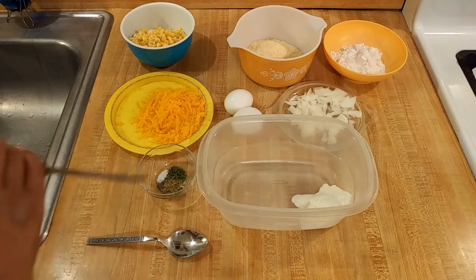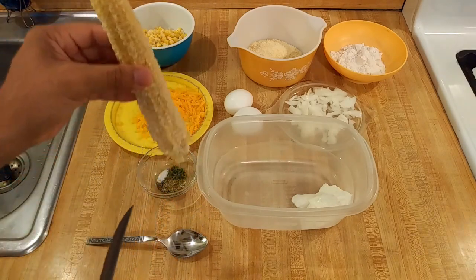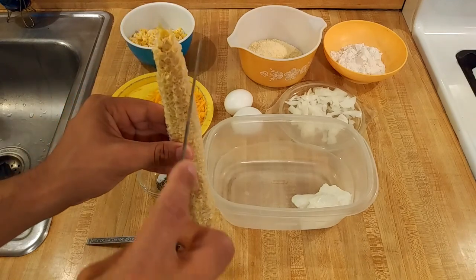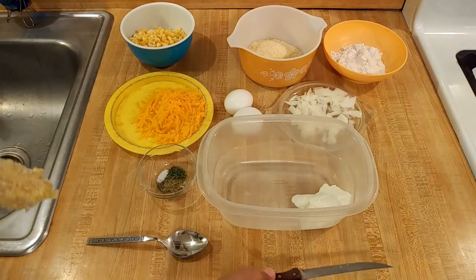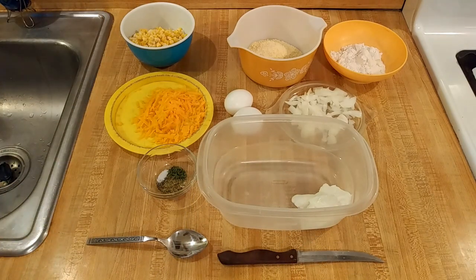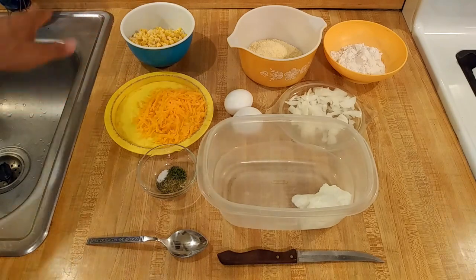And to show you how I removed the kernels, I took off the husks, then I stood this up in a bowl, and I just took my knife around the corn cob. Nice and simple. Like I said, this is currently uncooked, it is raw.